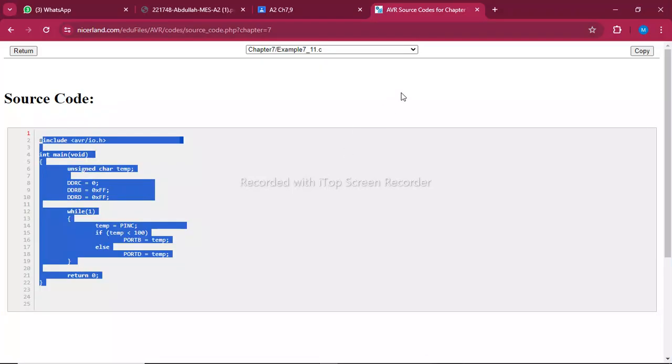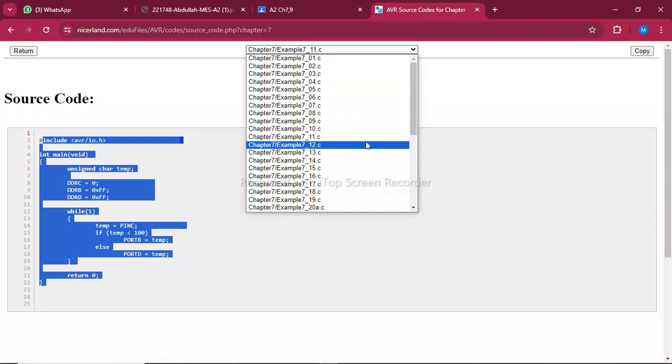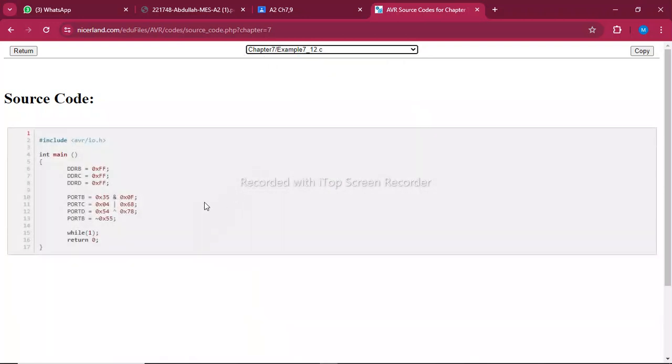Moving to the next example, example 12. In this code, we declare port B, port C, and port D as outputs, and then at port B, there is an AND operation between 35 and 0F in hex, and at port C, the result is shown of the OR operation between 04 and 68 in hexadecimal, and in port D, there is the XOR result of both 54 and 78 in hexadecimals.